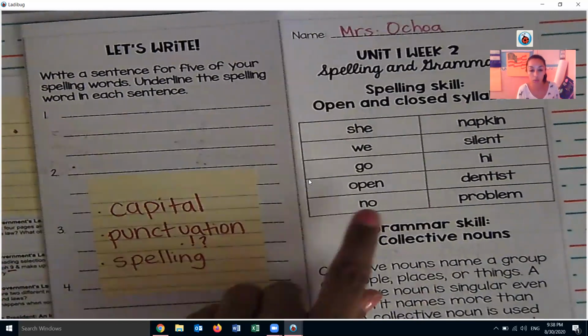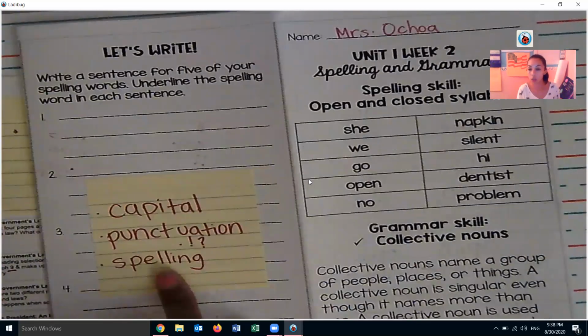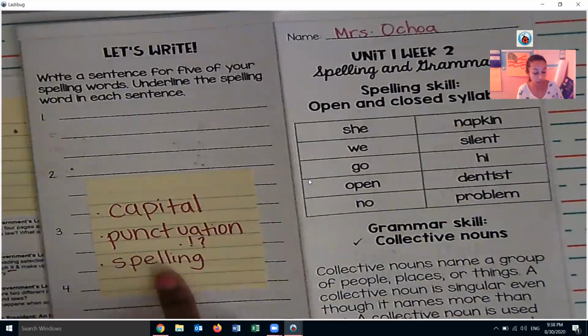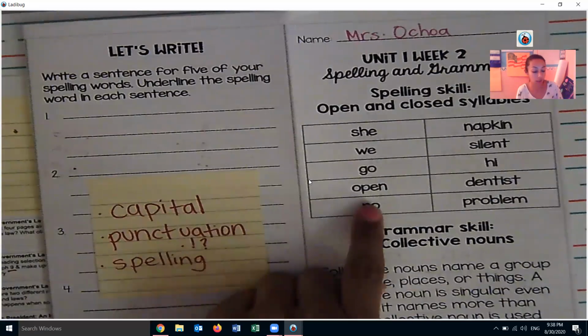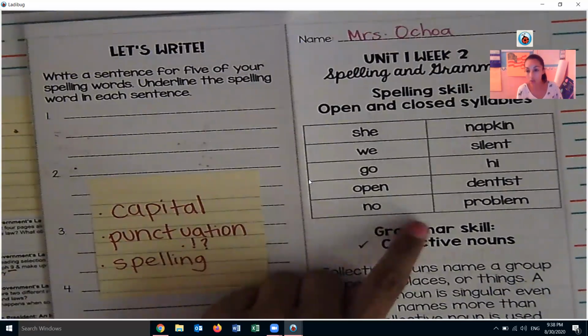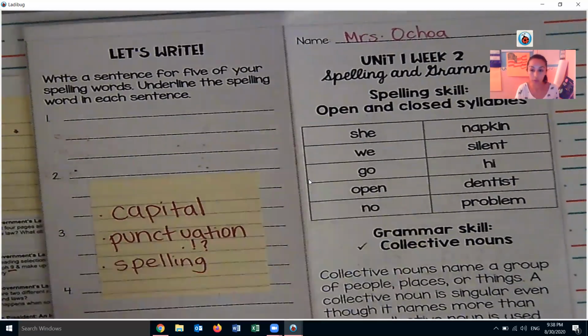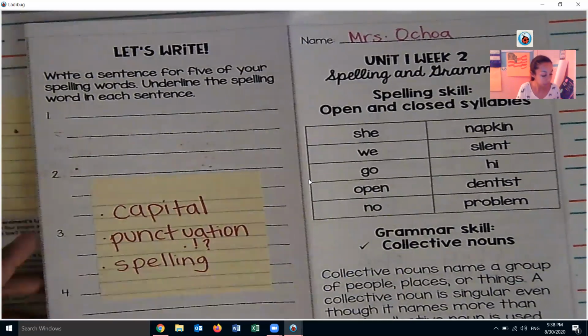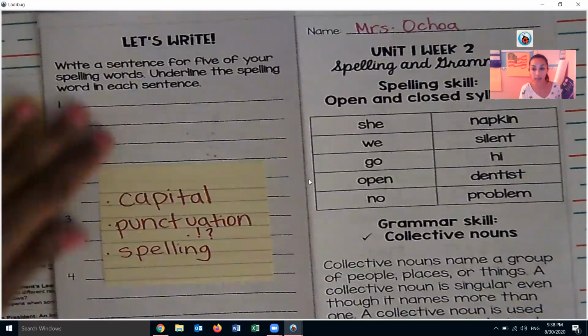Take your time, go slow. The other words, it's okay if you sound out as best as you can. But the spelling word, you should be able to spell that correctly because it's right here next to you. And it's also the words that we're practicing for the week to get better at and hopefully master by Friday. So that's your job, to finish the 5 sentences by today.